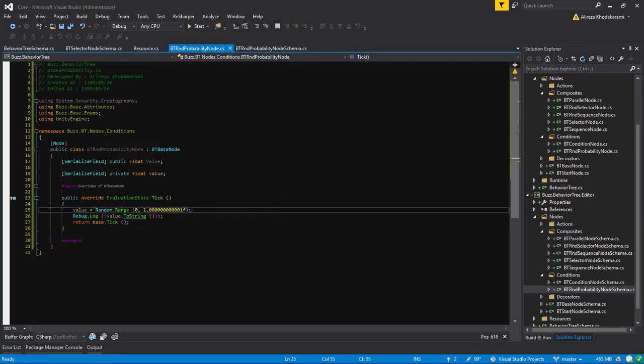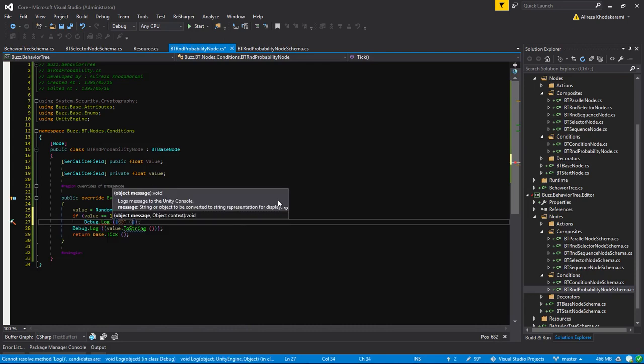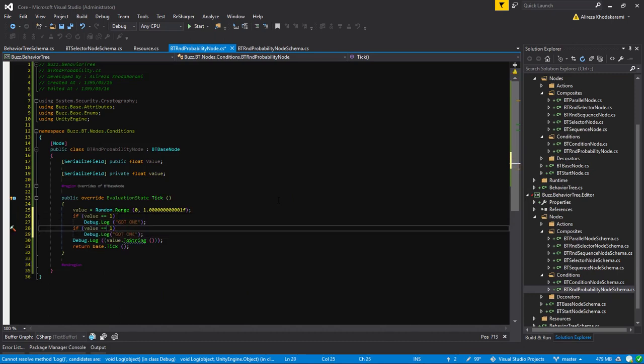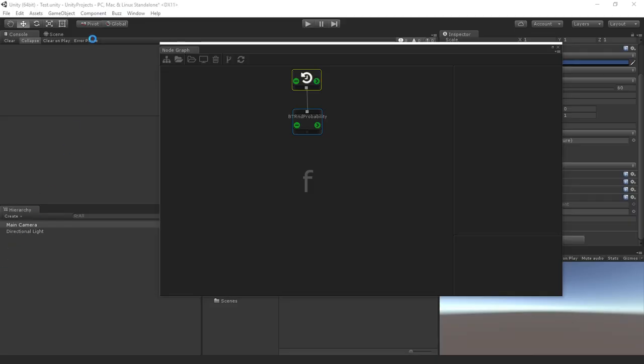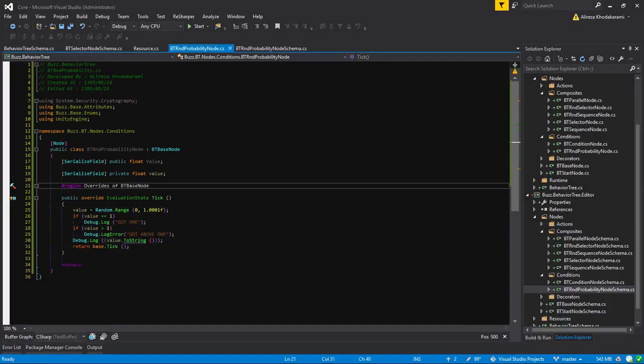We say if value equals 1, Debug.Log got 1, and if value is greater than 1, Debug.LogError got above 1, and let's reduce this number a lot. That's a lot. So, and I don't need that. Come on, this debug.